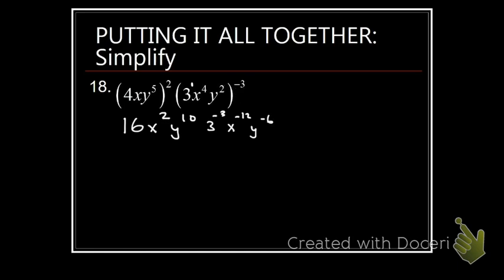Okay. This 3, this X, this Y are all unhappy. Go. Good. See how the 3 raised to negative 3, I'm going to put it in the bottom and make it 3 to a happy 3.